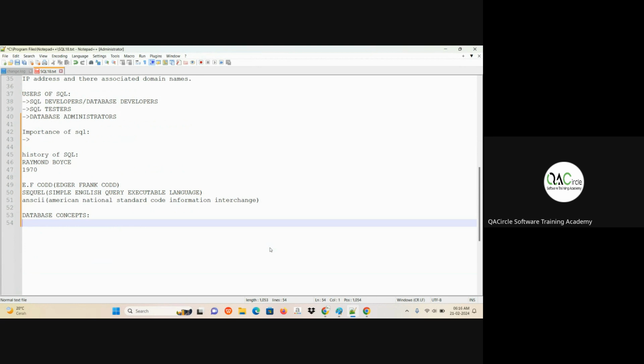Only those two words are compulsory; in every sentence I'll be using those two words. Here in database concepts, we are going to learn about data, database, and also the software which helps the user to interact with the database.